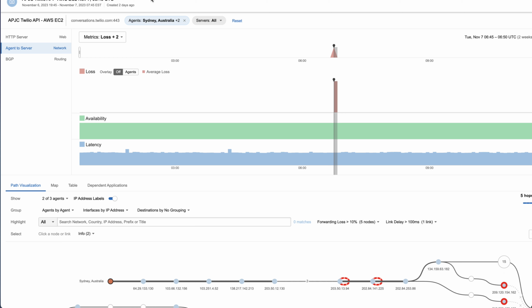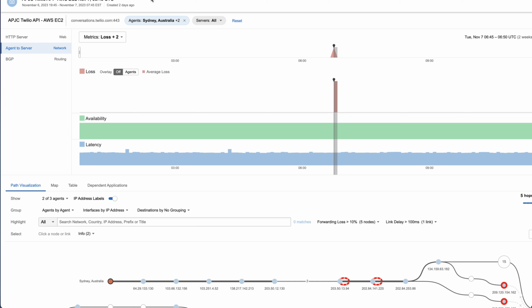When ThousandEyes detects an IP address within a discovered AWS network, we can now visually identify the AWS services that are being used. In addition to identifying which AWS services are being used, ThousandEyes will now also show the AWS region that is being traversed to help you understand geographic routing and the locations an application is being served from. This information is now available within any ThousandEyes path visualization.